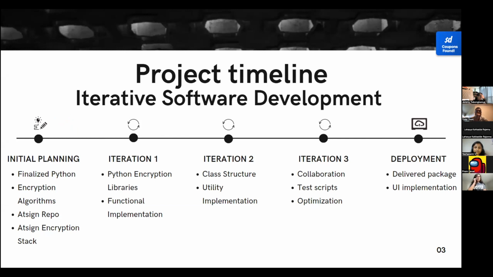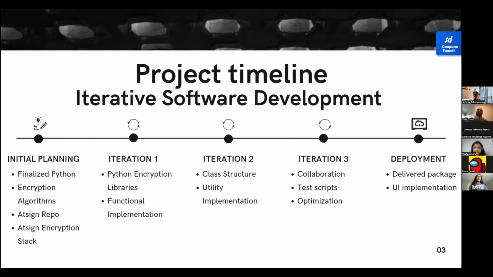In the initial planning, we finalized Python, and then we went through all these algorithms. Even the previous group talked about the same algorithms, so we just got the gist of them. Then we went through the Atsign repo and the encryption stack, which was expected from us. Then we moved on to the implementation part.